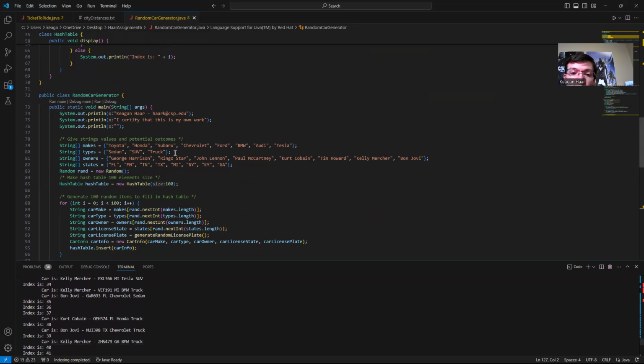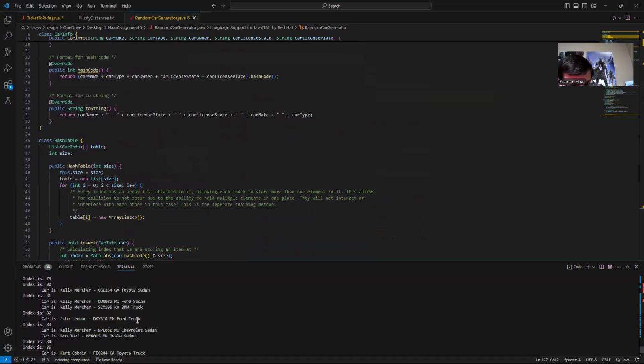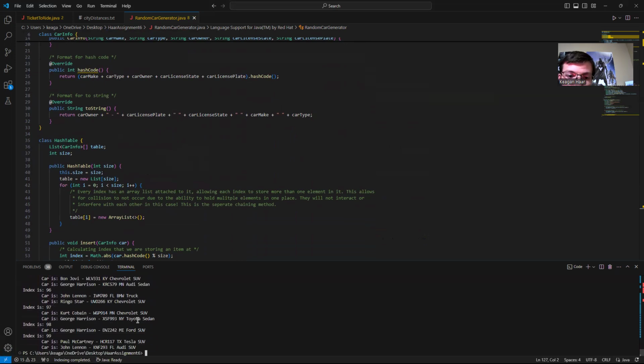And one thing I really want to point out before I finish, because as you can see, functionality perfectly works. Spent a while trying to make that work. Collision is something that was obviously really important to make sure wasn't happening. So what I did is that every index has its own list.